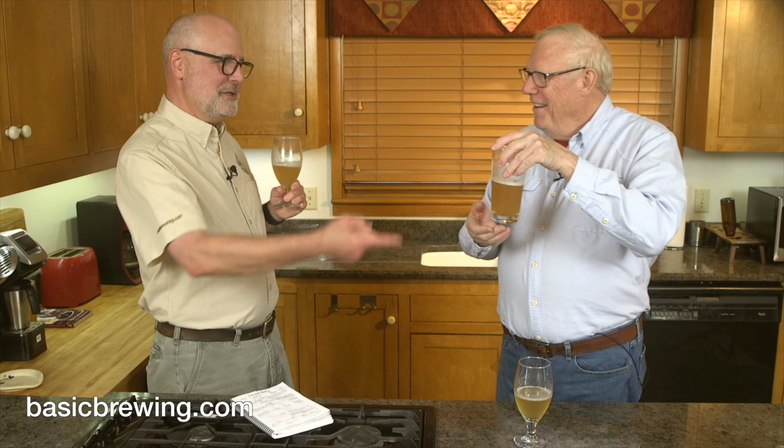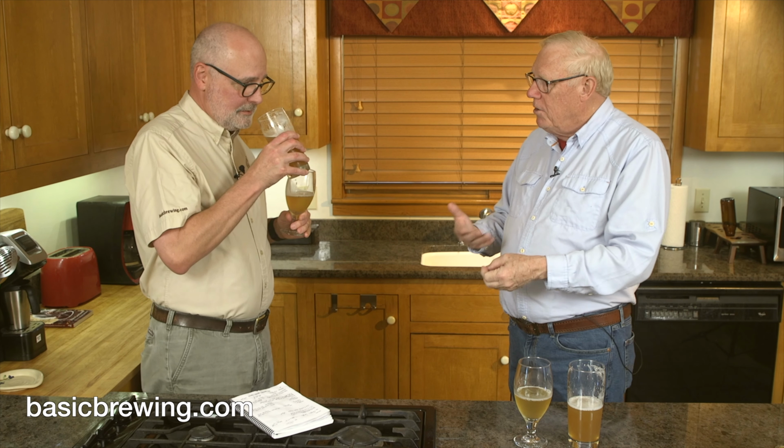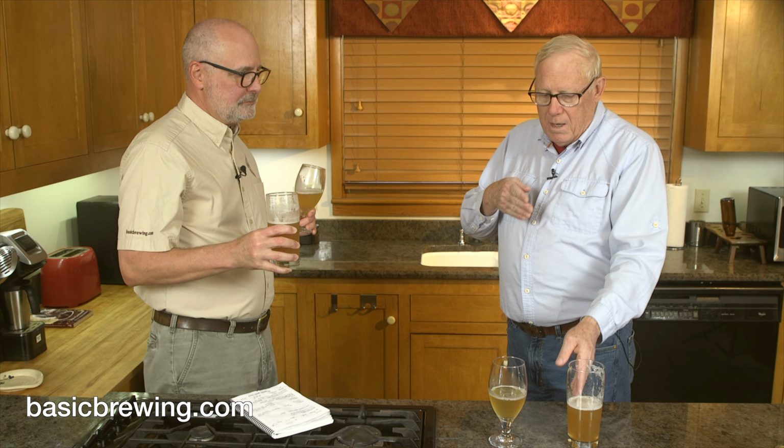Or we might drink it in the future. Or we could drink it in the future. But at some point in the past. Which is the hoppy raw ale. The hoppy raw ale. They're very different and yet they kind of scratch the same itch in a way. Yeah. Although this is really refreshing. Comparatively, they're very different, even though I would drink both these beers at the same time of year. Does that make sense?